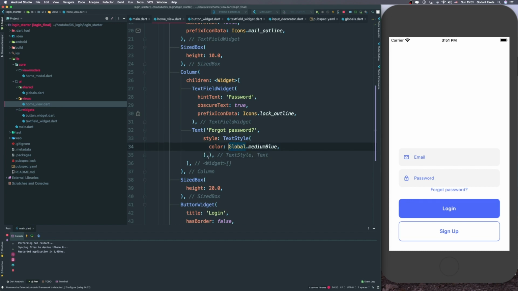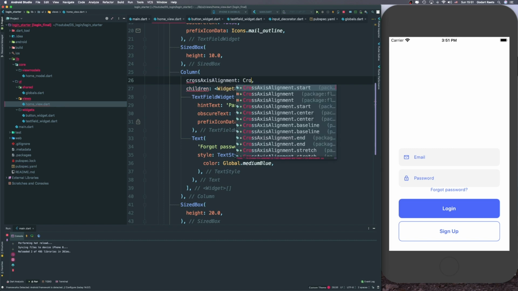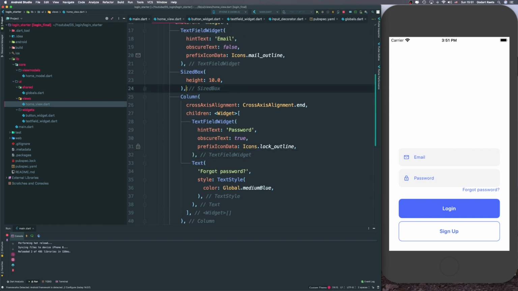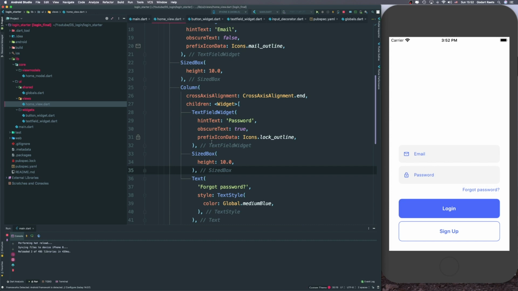It's always a good idea to put a comma behind everything, so you can see the tree going really nicely. Then on top of the column, we want to add the crossAxisAlignment end, because again, in a column, imagine the main axis alignment is vertical, cross axis is on the x-axis, and we want this to go at the end. So let's hot reload, and this will go to here. Then again, use some consistent padding in your form fields. We can put the size box on top of the forgot password, hot reload, and we are having this. So that's that. So let's move on.